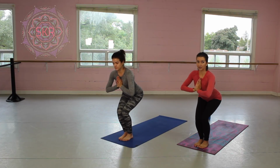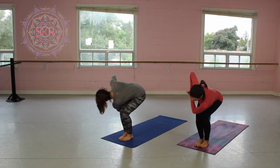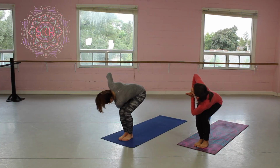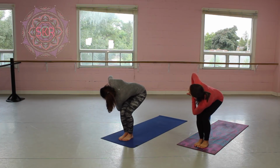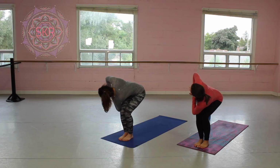And then on an exhale, we're gonna twist to the right side. So left elbow outside of right knee. Try to keep your knees in one straight line so your left knee isn't sneaking forward. Feeling that twist, again coming from your navel. Trying to get your hands into the center of your chest as much as you can.